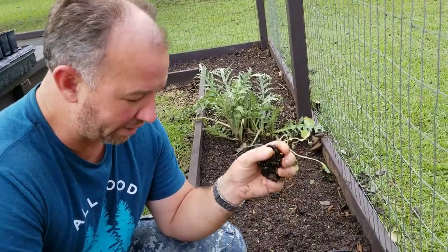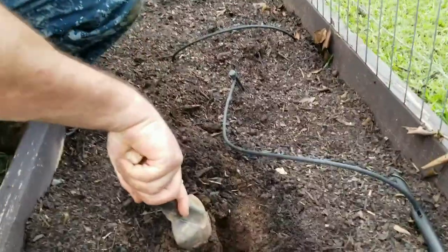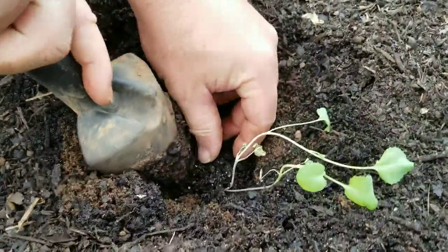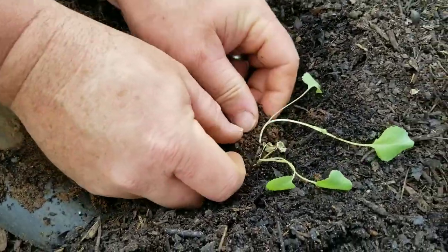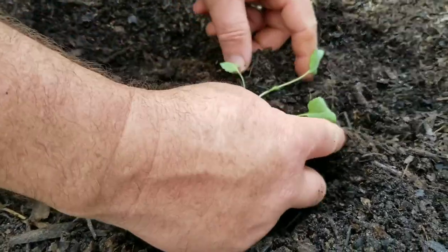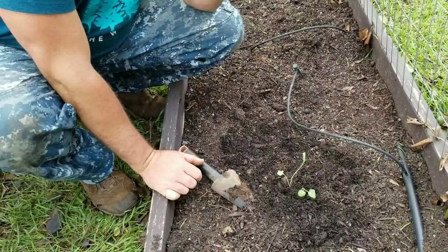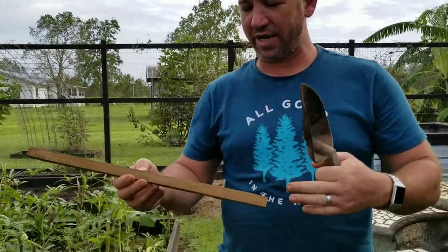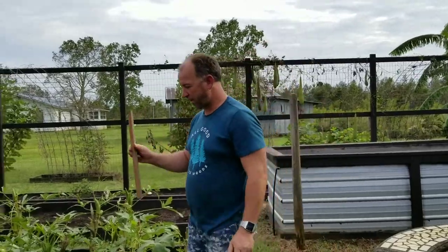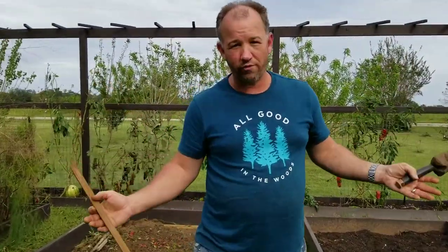Here's one little broccoli plant to demonstrate how we do it. We just stick our little trowel in the dirt, make a little hole, drop our plant in, then push the dirt back and bury it all the way up into the first set of leaves so the plant has lots of support and doesn't flap around and get damaged by wind and rain. I went to my shop and got a little scrap stick measured at 18 inches — this is going to be our planting rule for all our plants this year. You can generally do 18 inches or go up to 24 inches; 24 inches is better if you have the space.